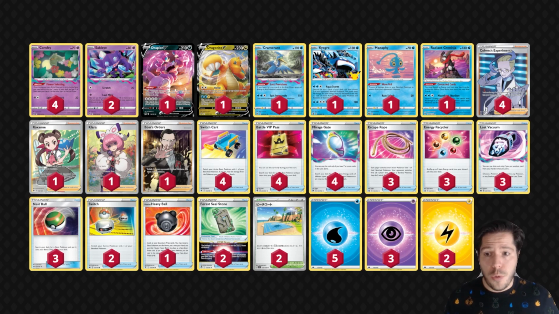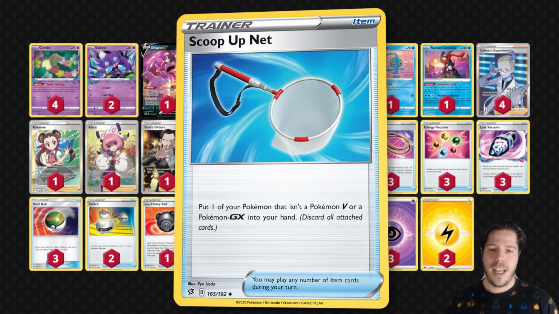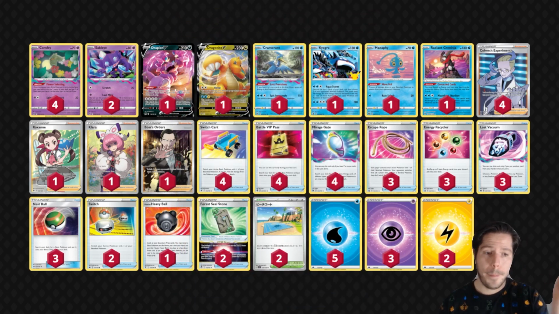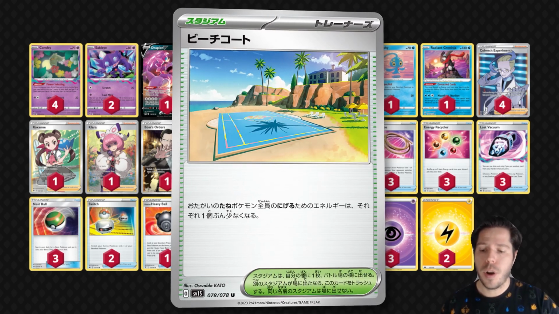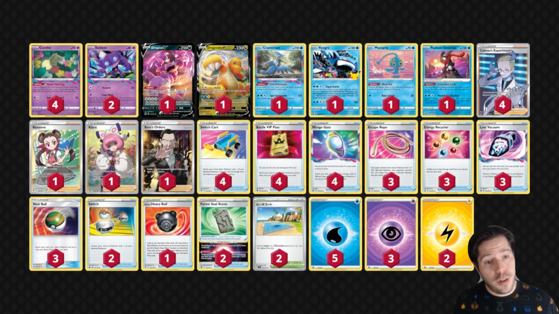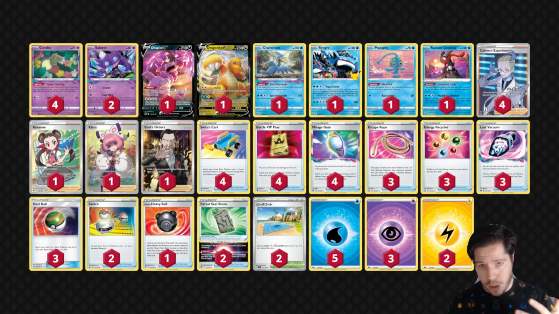So far, even though Lost Box has lost Scoop Up Net, which meant a lot of people thought that Comfey was going to be less good, it turns out that Comfey is of course very good, and we have the brand new Beach Court, which reduces the retreat cost of each player's basic Pokemon by one colorless. Therefore, Comfey has free retreat. So at minimum, you'll be able to use Comfey, retreat into another Comfey, right?